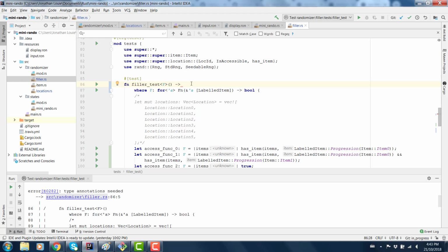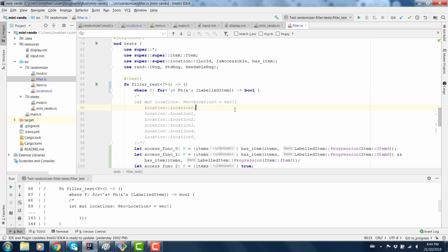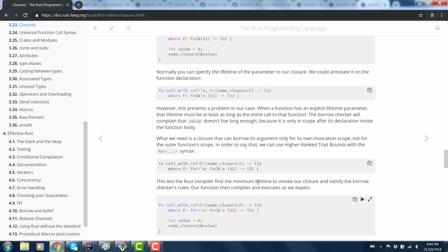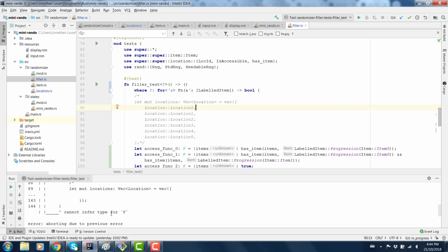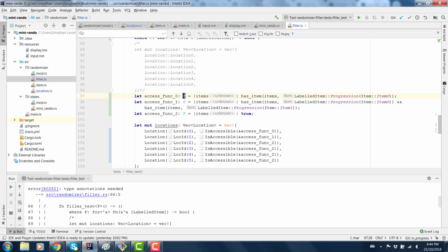What if I do, what, unit? There, returns unit. Then I do the where clause. Is that okay with that? Nope. I put a where F is this. That sucks. That really sucks. That's super not cool. How can it not infer the type for F? Like, are you kidding?